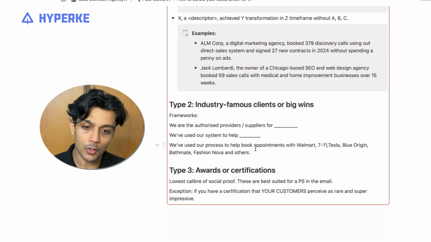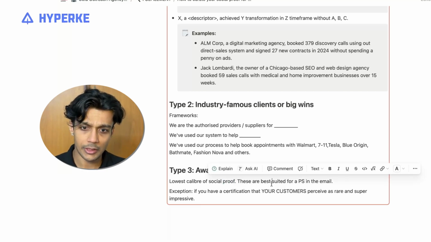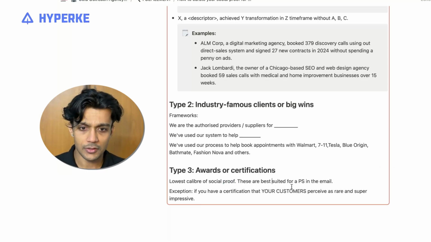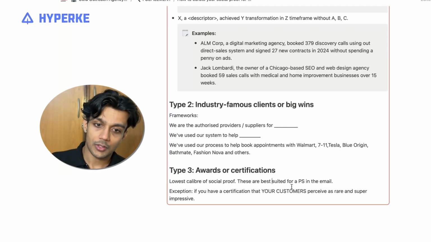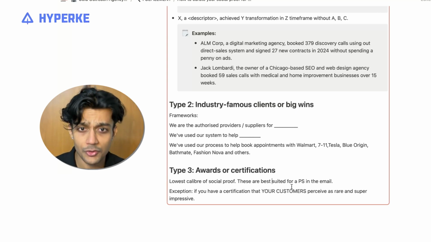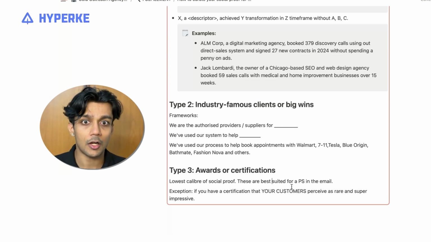And then finally, if you won awards, this can be especially useful if you're in the online education space, in the digital learning space, if you're in IT or cybersecurity, stuff like that, where your customers, and this is important, awards and certifications are good social proof only if your customers care about it. It does not matter how much you care about awards and certifications, only if your customers think, yeah, I want to work with someone who has these certifications. That is only when these are relevant. So if you have a Cisco CCNA certification, that might be useful if you're going after the right kind of audience. The same thing applies to Salesforce or any of these other development things.